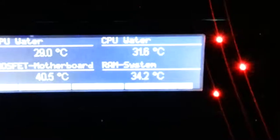Temperatures, 31.4. What I really like about this is that this is a lot more stable than the Lamptron FC5 version 2 controller that I had before. Granted, that one wasn't bad. It did its job for the longest time, but I needed something more advanced. So this thing is made in Germany, and that pretty much speaks for itself. So let's see here. That is a very nice graph.